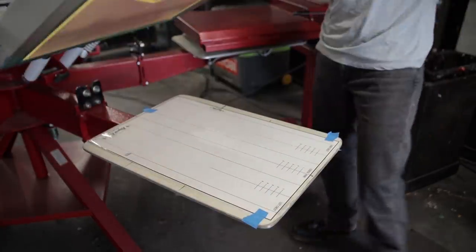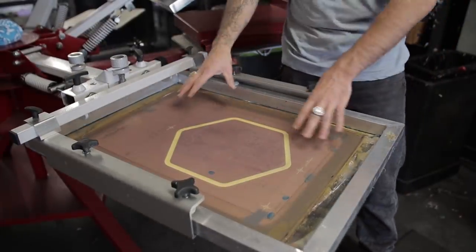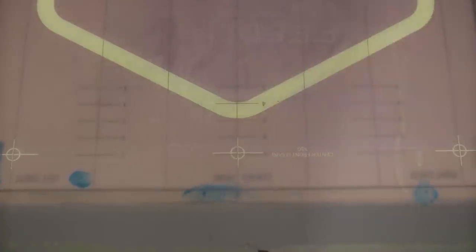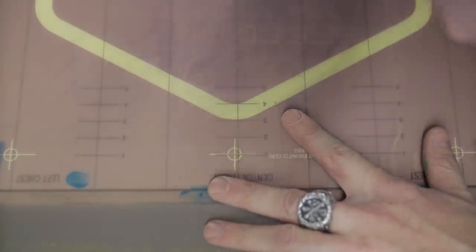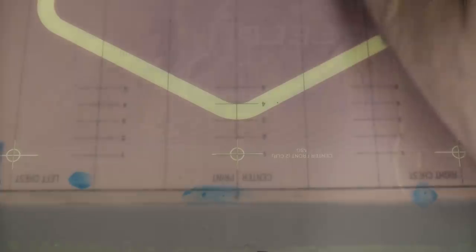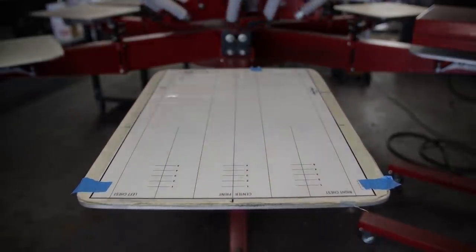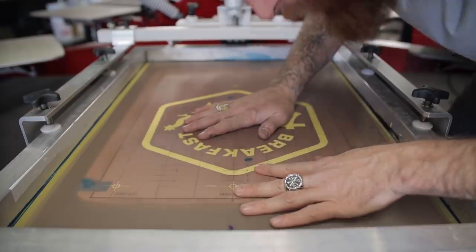I got a little too crazy on that one, but I'm also having to learn how these micros work. I feel like I've gotten that one in. I'm going to bring my first one back around and I'm just checking it.